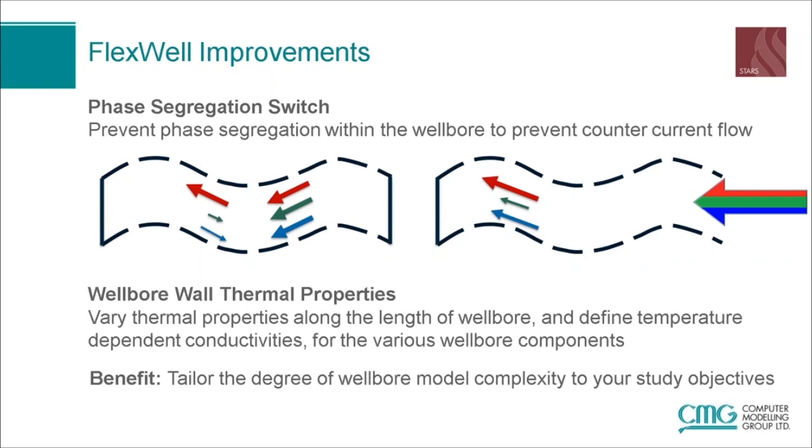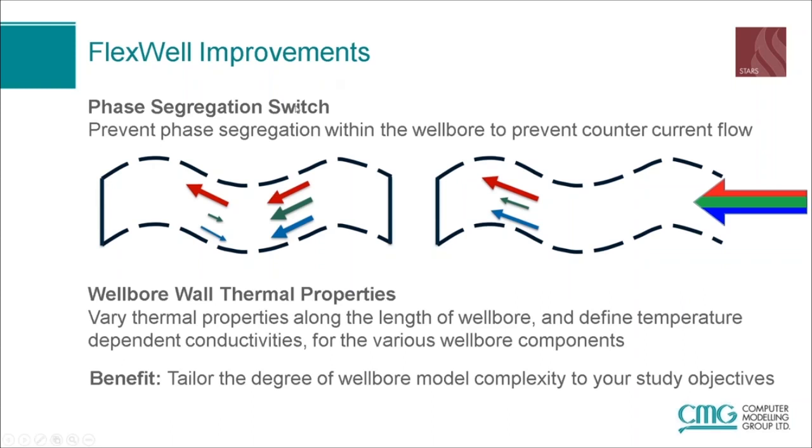So when phase segregation isn't allowed in the wellbore, which I should say before, phase segregation was always on, whereas now we can turn it off, which is represented on the right side. So when this is happening, basically assume that this is a wellbore and we have a production point on the left. So all phases have to move in the same direction when we have the phase segregation switch turned off. So basically we can still have the three phases, oil, gas, and water, go at different velocities, and we can still calculate a slip between those phases, which will lead to a different Reynolds number and different pressure drops in our wellbore, but they do have to move in the same direction.